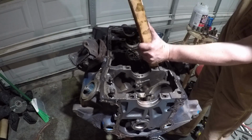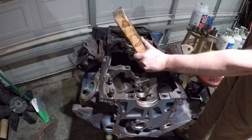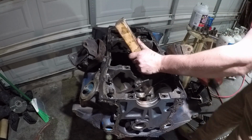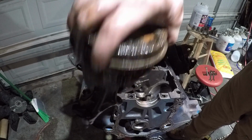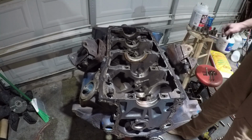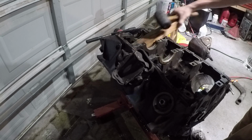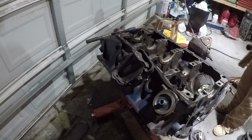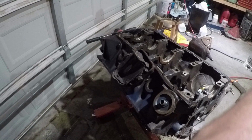Well, we're getting there. Pissing oil everywhere. That one was rusted pretty good. That one stank. Got a little stank on her. All eight. We're out. What a mess. What a mess.